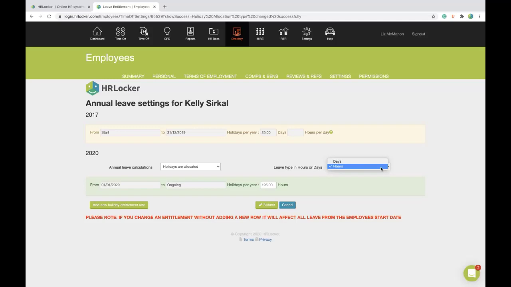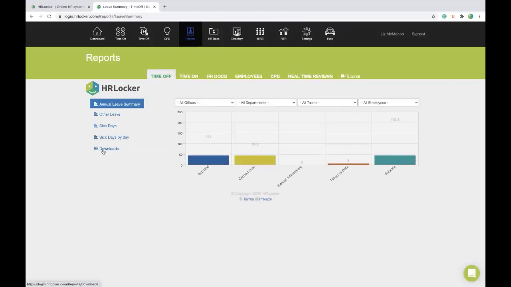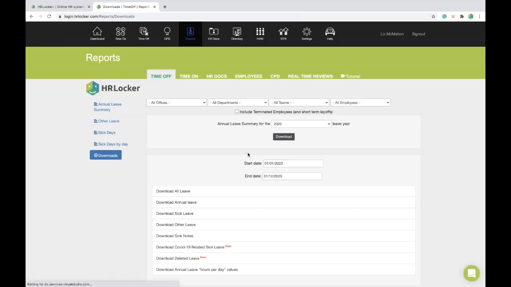Obviously, guys, the reports are all the same as usual. There have been a couple of updates to the reports. You'll see a couple of extra lines, especially here in the annual leave summary report. Previously you would have just had an allocated option. Now when somebody has an hourly option, it'll tell you it's hourly, and there are a few different rows saying what the accrued option is for somebody, as well as the allocated option.